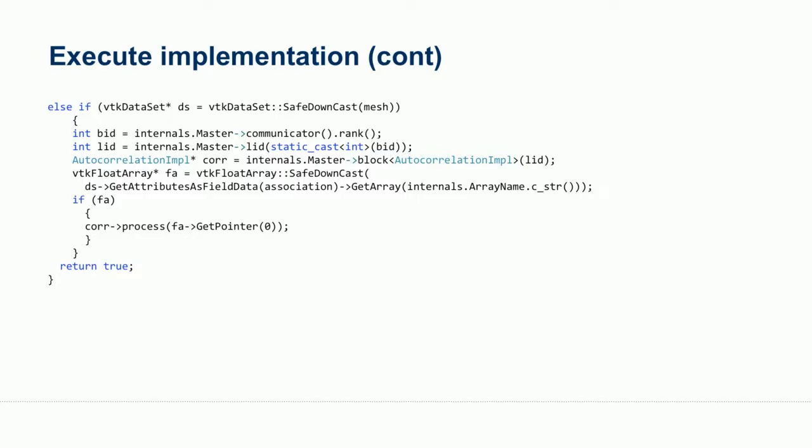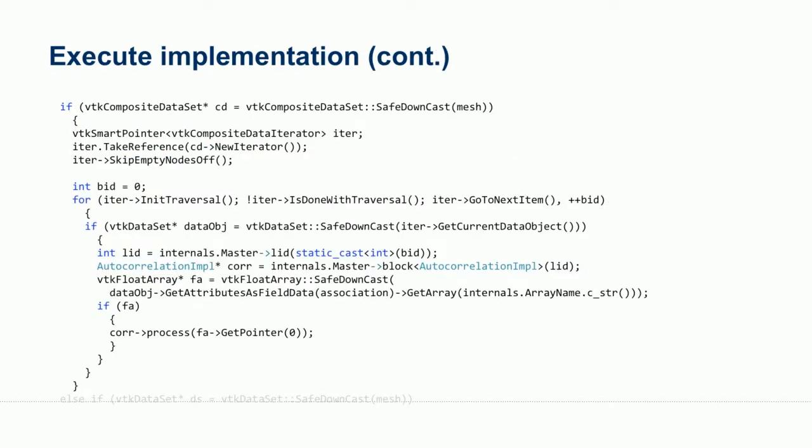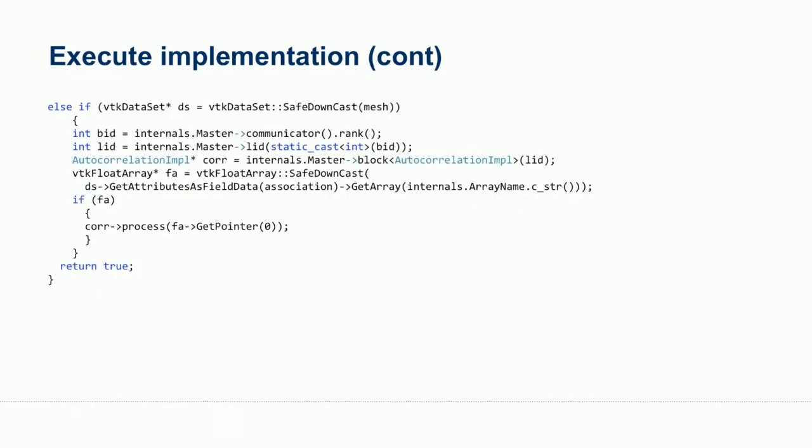Okay, so scrolling down, this is finally, actually, wait a sec. So we had just looked at this case up here where we had a composite data set. Now when I scroll down, I'm going to look at the else case if we have a data set. So this is the legacy parallelization strategy where each rank has one and only one VTK data set. So it's basically the same thing, just written without the iterator, the composite data iterator. We're doing all the same things.